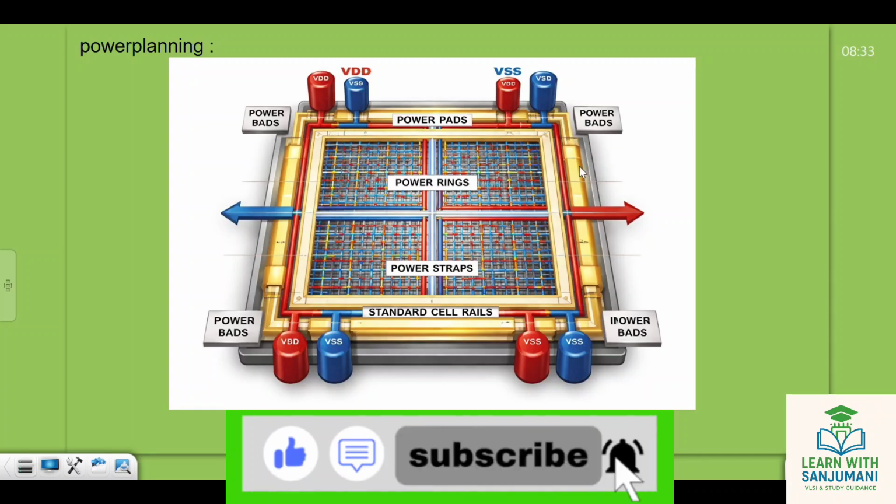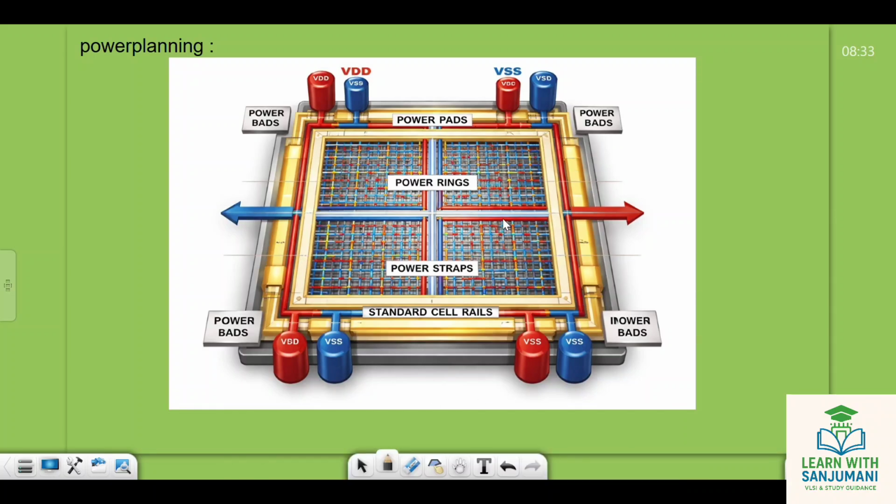This is the power planning. Whenever we give the power planning to all the cells in the chip, it should be showing like this. See, internally this is the connection of power planning. Okay, core boundary and the die boundary, this is all we know. Now what I want to tell you is, in the core and die boundary also it has VDD and VSS. Same VDD and VSS. For every cell, for every macro, we need to provide VDD and VSS in the top and bottom. That is the main agenda.